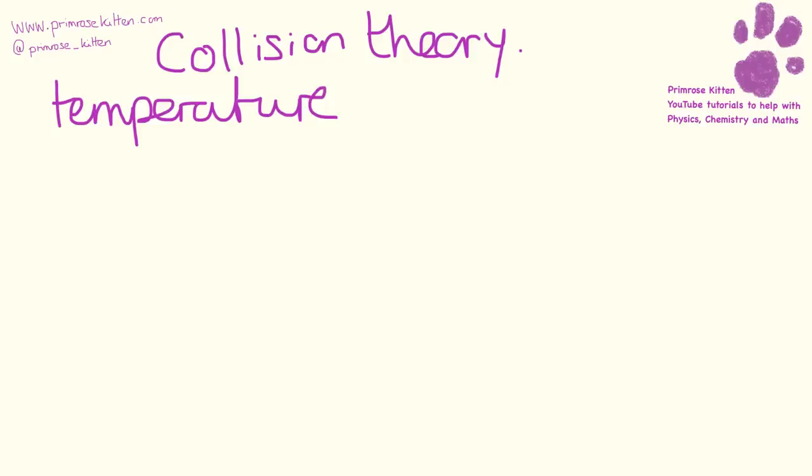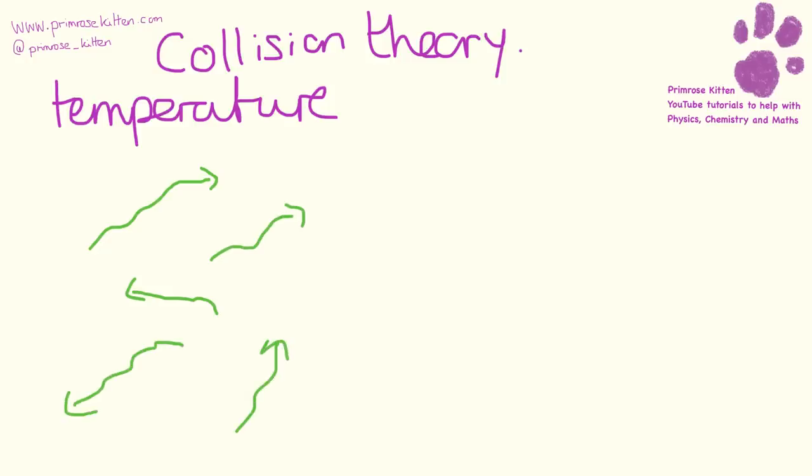There are several parts of collision theory you need to know about. We're going to start with temperature. So there are two important things you need to know about temperature: how fast they're moving and whether there is a successful collision or not. Now, things that are moving slowly around aren't really going to be doing very much. They're kind of just lazily wandering around. So they're not going to find each other as quickly. And when they bump into each other, they might just go, meh, and then wander off in the opposite direction.